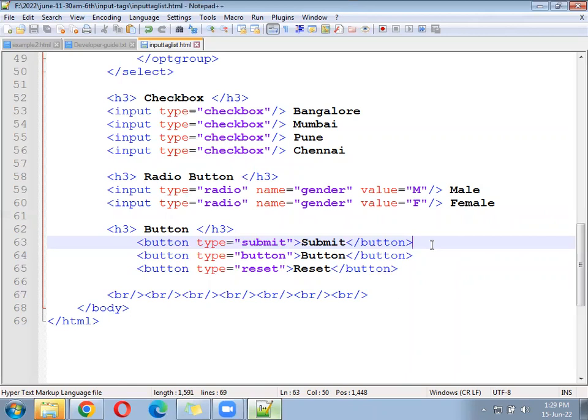Okay, 3 types of button came. The first button you have written, that is called the submit button. We have 2 types of methodology while developing a web application. One is based on synchronous, another one is based on asynchronous. If you are creating a page based on synchronous, then the first button will help you. That is called type equal to submit. Fill the form and click on the submit button. The page will reload, and after some time something will come, it will say your email ID is invalid.